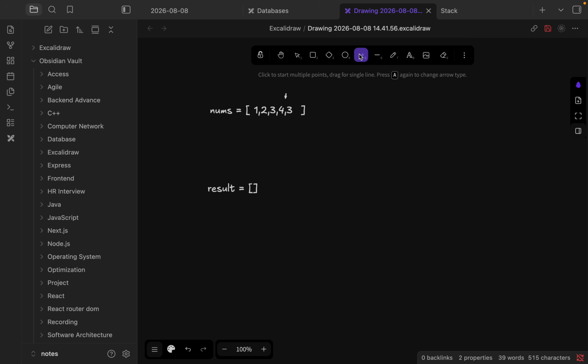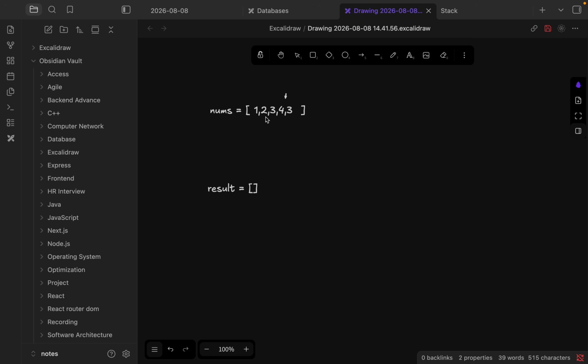Okay, we are standing at index 0, and the value at this index is 1. We start traversing the next indices.